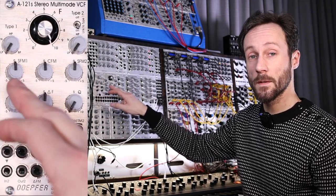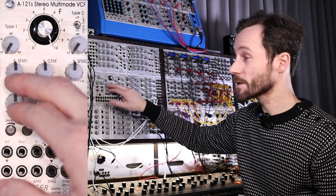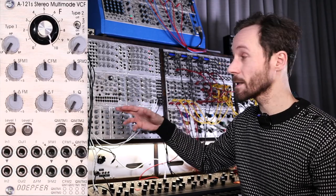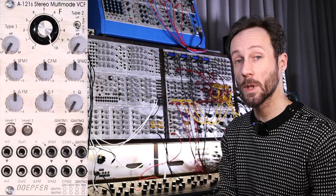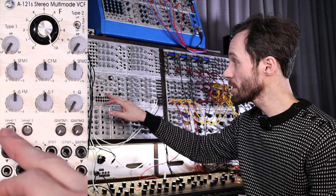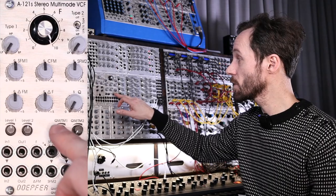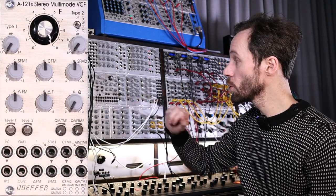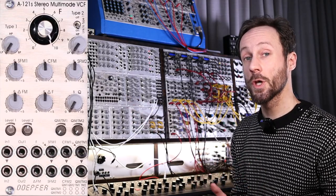And then you've got the delta FM knob, and that's actually kind of an offset. So you can control and attenuate a control voltage going in that modulates the delta frequency. Then you got both level 1 and level 2 knobs. Then you got a QM/TM1 and a QM/TM2 knob. They can be configured by jumpers on the back.